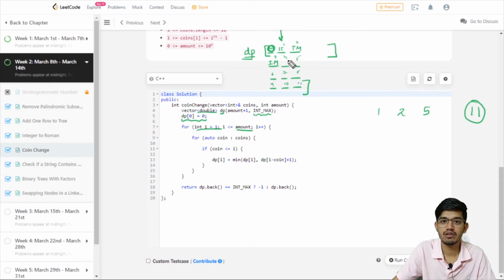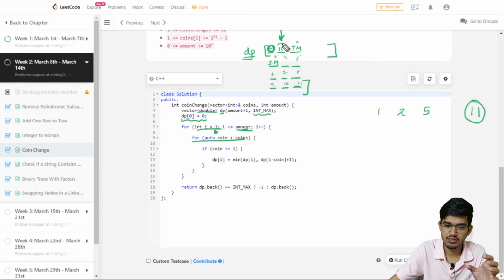For all these values we need to fill something in. So we start our iteration from i equal to 1 and go up to amount, which means we cover all of this dp.